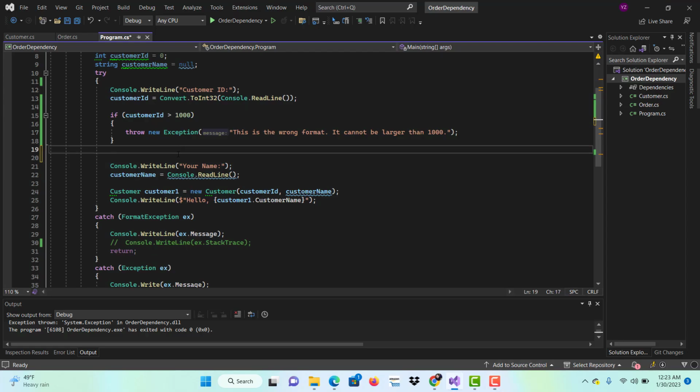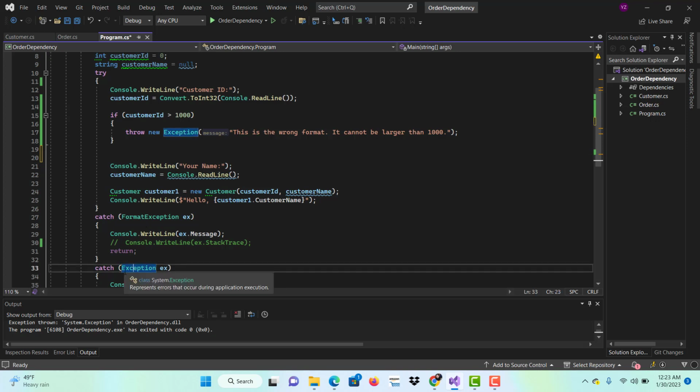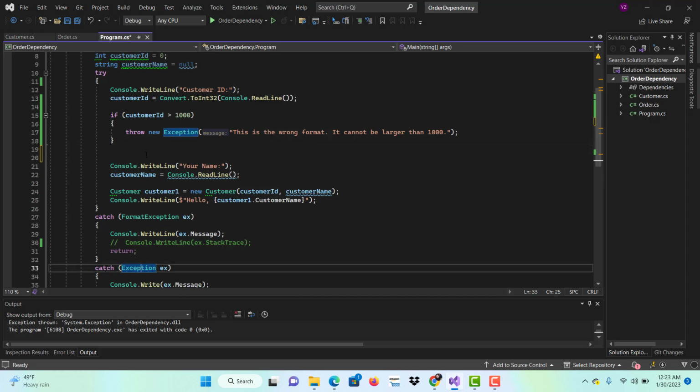The last thing I want to talk about is creating a custom exception. So we could create a custom exception by inheriting from the system exception class. So this custom exception will be an exception, but it could have its own definition of the members, like message or stack trace, by overriding the members in the parent class.